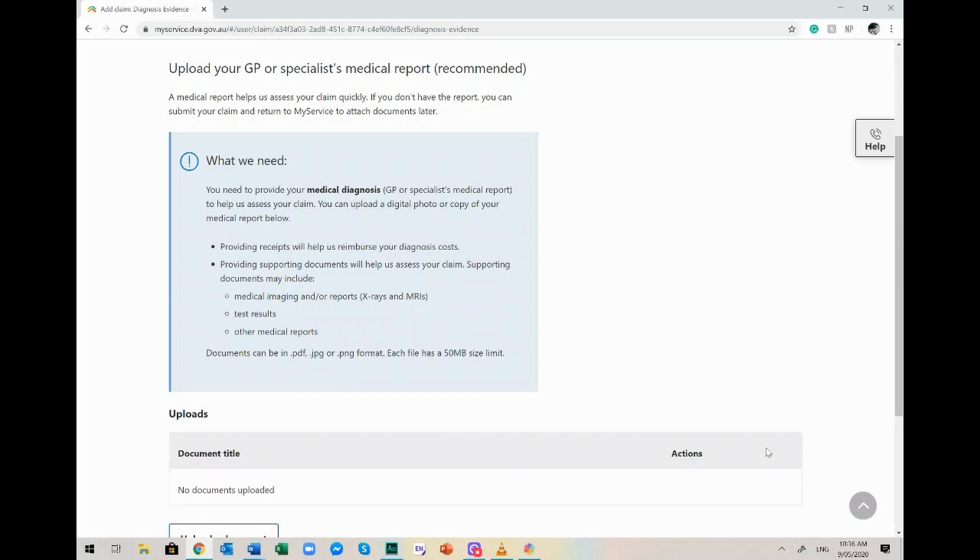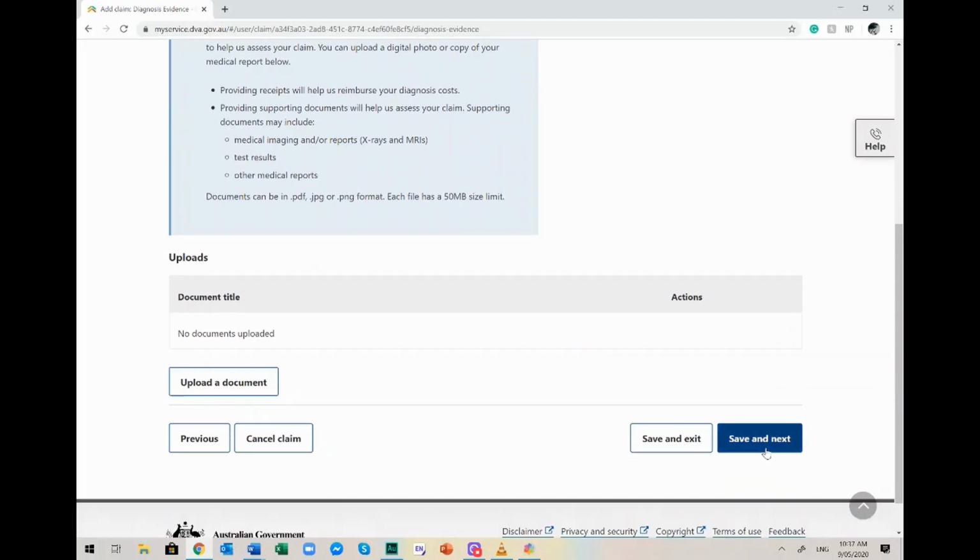Now you can also upload your GP's and specialist reports. I find this particularly handy if you've got a musculoskeletal condition and you're able to upload radiology reports. Things such as bursitis and other conditions will actually get accepted for initial liability prior to getting a doctor's recommendations or a doctor review, so it can prove beneficial. However, don't stress if you can't provide this. Again, it's to let DVA know that you want to put in a claim, and they will contact you about this in the future.